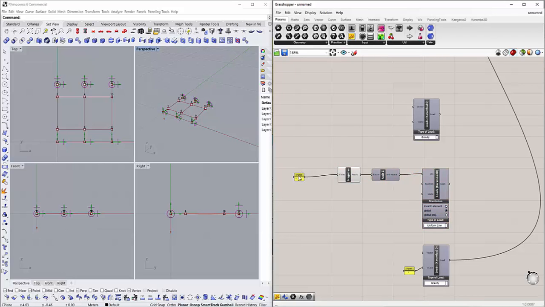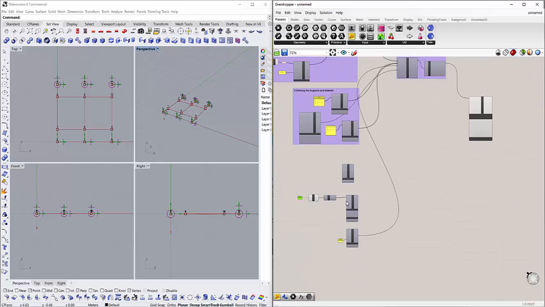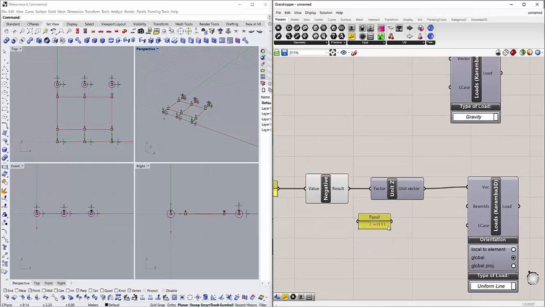I put this value here, and this value is taken here, and this uniform load will act on all the beam elements whatever you select. So just to put my beam elements here, I'll make a panel with my beam name, and then I will do it as a multi-line data.